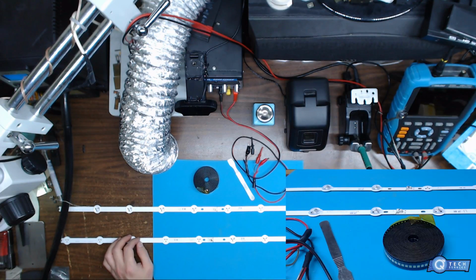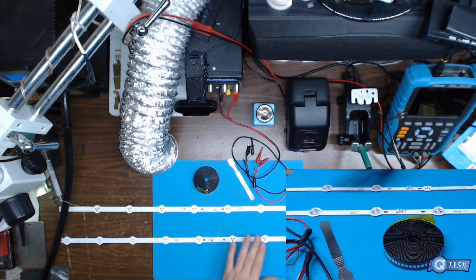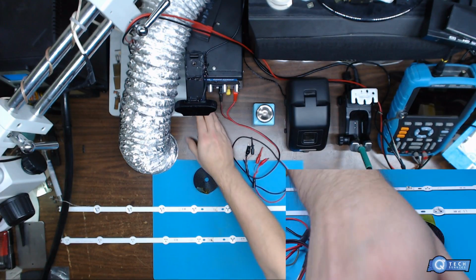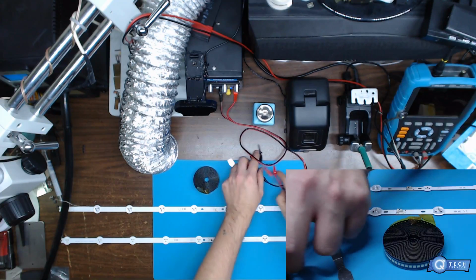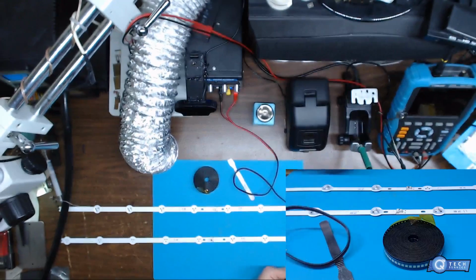Depends. You really don't get the right voltage meter readings when there's a faulty strip, because the board is going into safe mode and shutting it down. So what I'm going to be doing is just testing these real quick. I'm going to put my meter, I got it up to about 14 volts, which is like 13 volts. You just take the prongs right here.